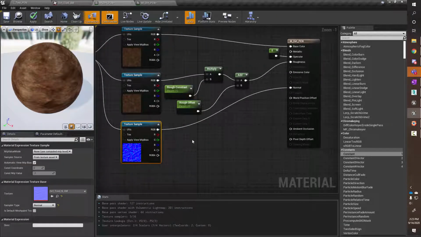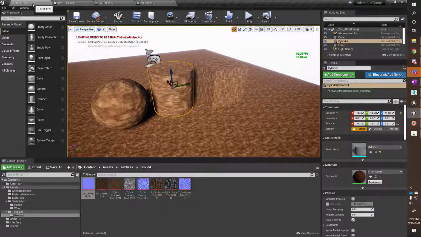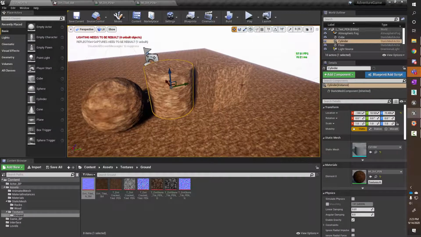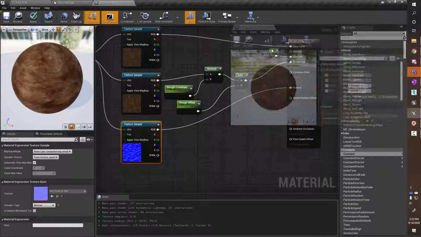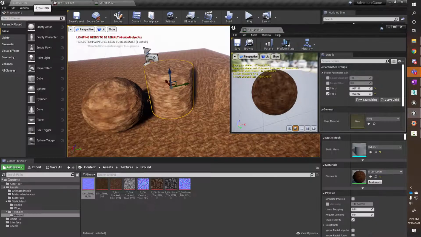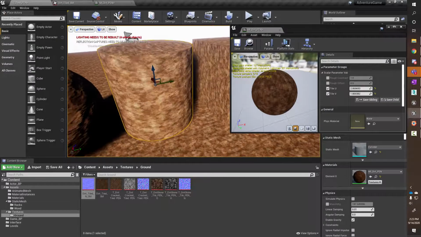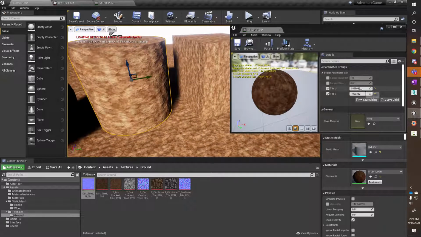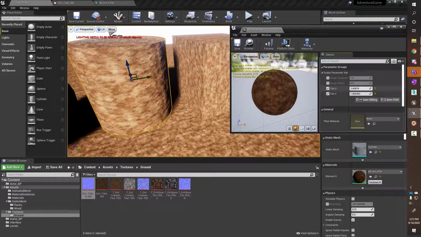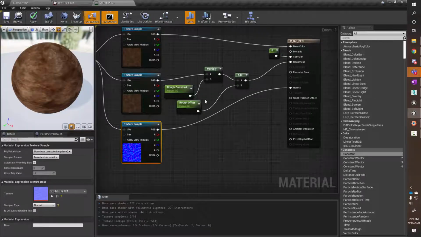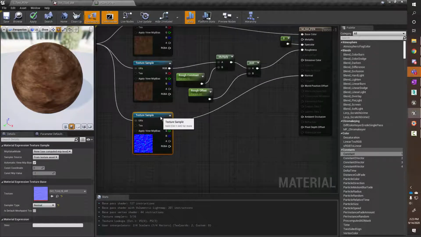Now we want to do it with the normal map as well. Now that we've got the ability to have roughness going on this, let's just make sure I know which ones these are, so I know which ones I'm looking at. There we go. Okay, so you can see they've got a normal map on them now, and they've got this normal setup. But we might want to push that normal amount up and down as well. So I'm going to go back to the material again, and now we've got to control the normal map.